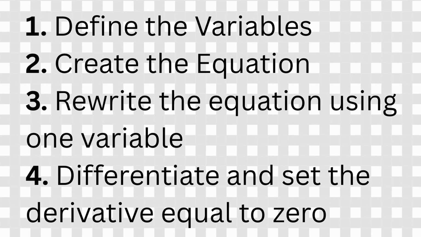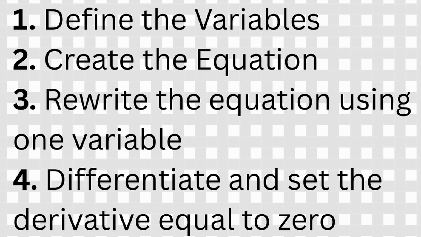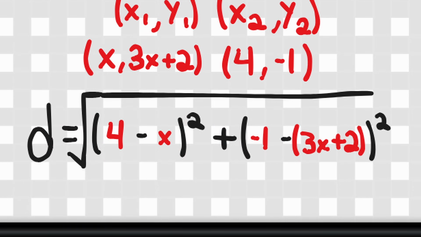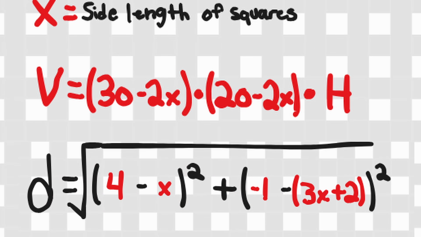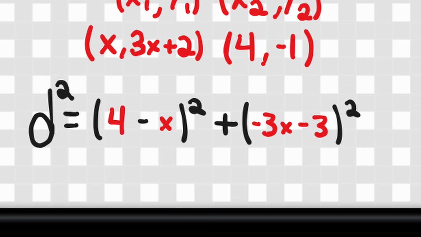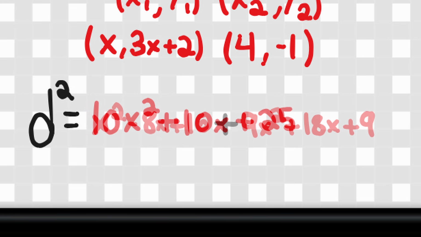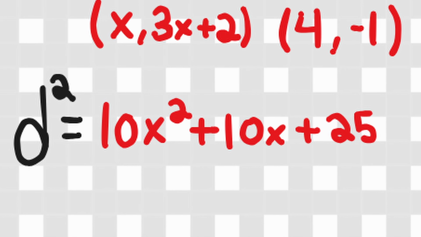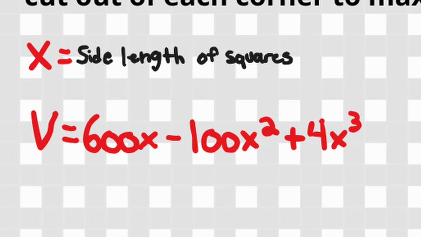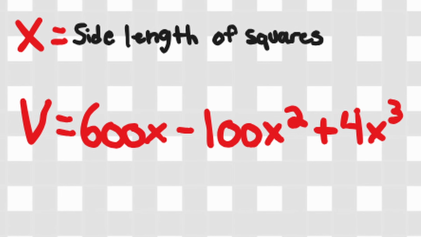You have to simplify each equation in terms of one variable. These problems are lucky because they're pretty much already simplified in terms of one variable. However, for each of them, we do have to multiply them both out. So for the first one, we can take the square root away, and we can do some really quick simplifying. So to simplify this in terms of one variable, we have to multiply it all out, add like terms, and this becomes our single variable function we'd optimize. For the second problem, we also simplify by multiplying everything out, and this becomes our single variable function we'd optimize.